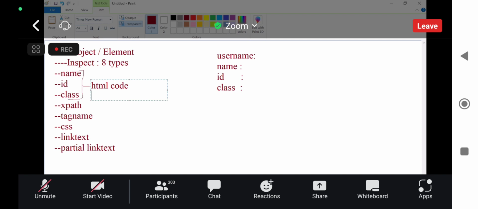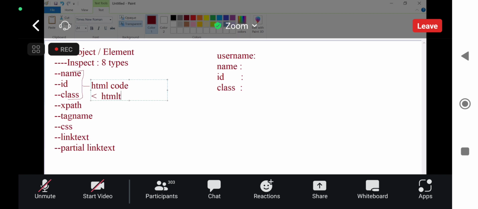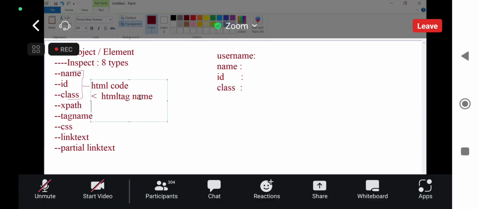In a very simple way, when you refer to HTML code, anything that starts with the less than symbol, you can consider that an HTML tag, or the HTML tag name here.